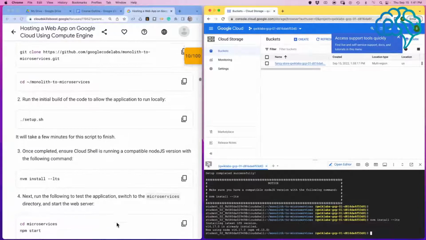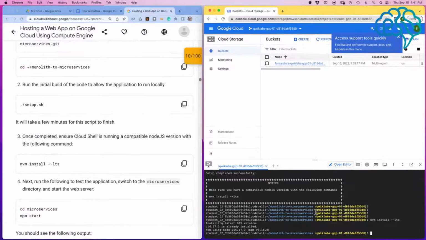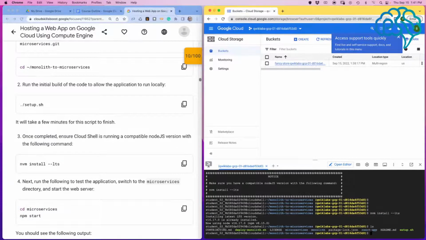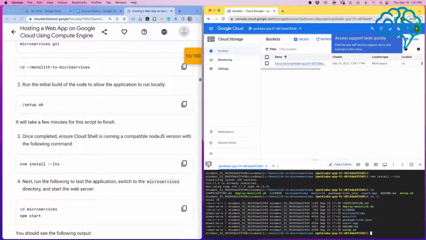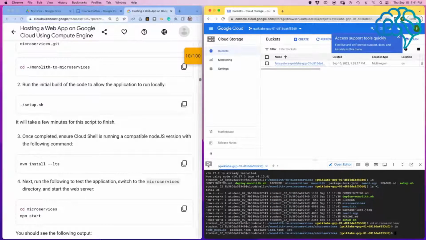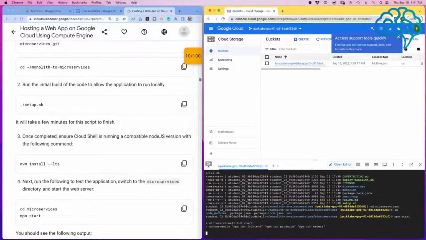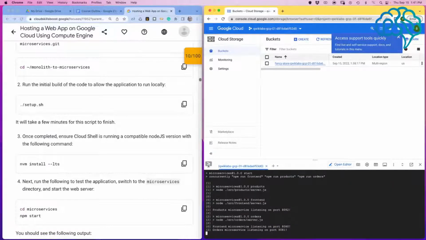And then if we go into the microservices directory, let's take a look. What do we got in here? If we do ls -l, the microservices directory contains some code, and we're going to type in npm start. That should start a node front end that's listening on port 8080.